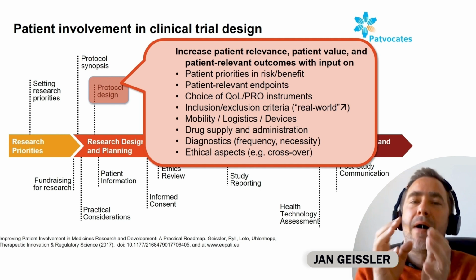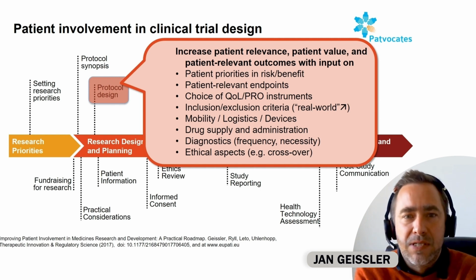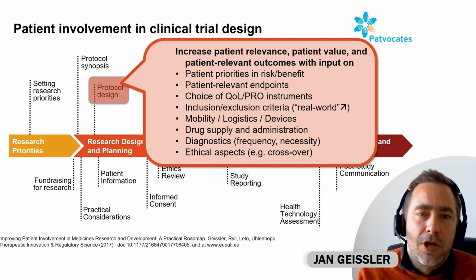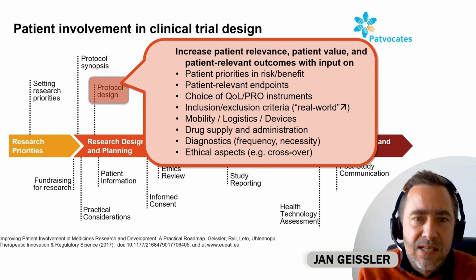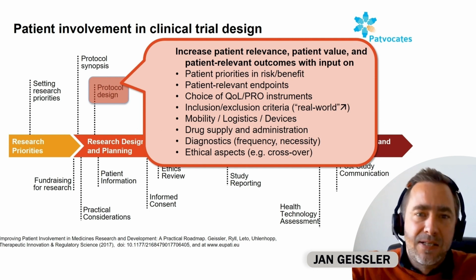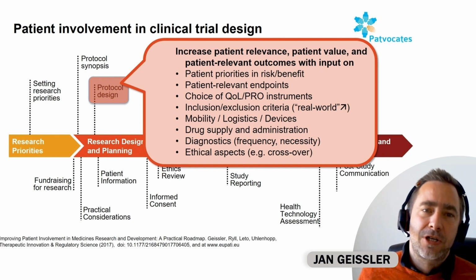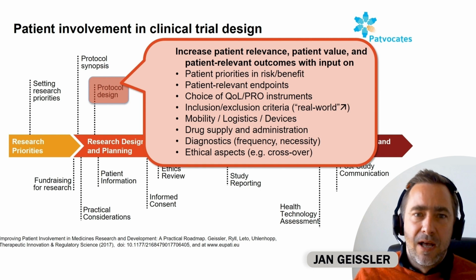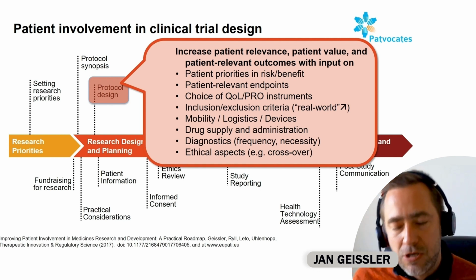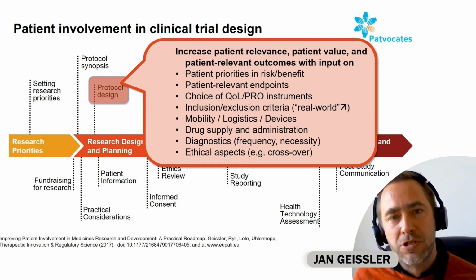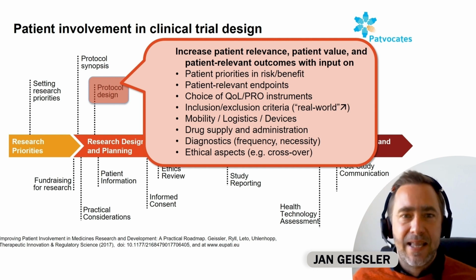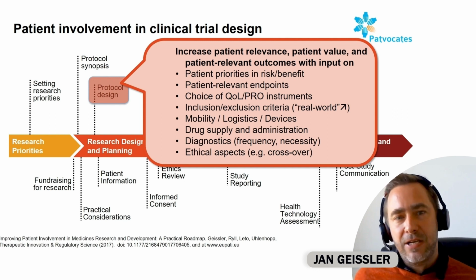And how do you assess that apart from purely the clinical outcomes, towards the patient reality, and sometimes, especially in oncology and very difficult to treat diseases, there's often a very tight balance of risk and benefit that needs to be judged. Patient-relevant endpoints, it might be that in advanced cancer, it might not be as relevant for patients to have the primary and secondary endpoint focused on survival, while probably quality of life is much more important for patients at that stage of disease. And that needs to be found out and discussed at the design stage.